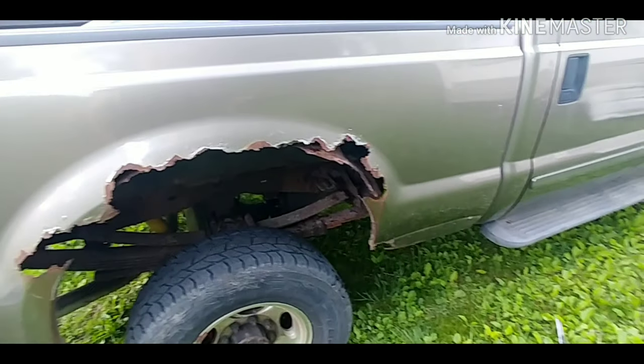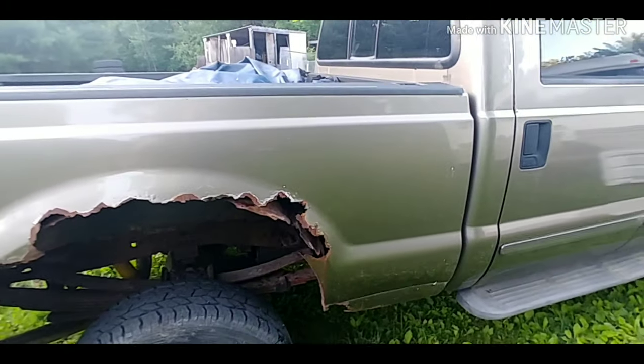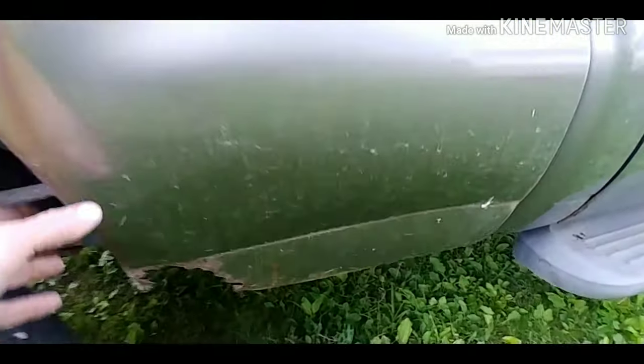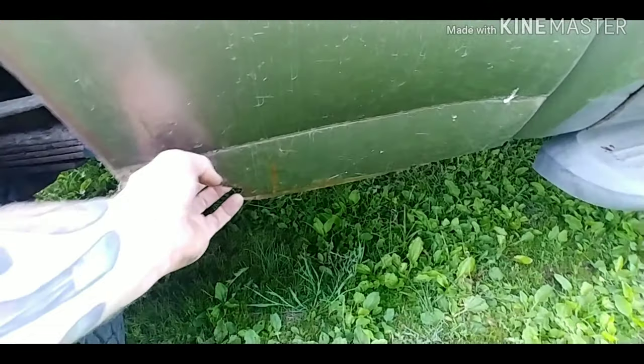It's $84 for both sides, I think. And then we can straighten out that dent right there. We can just beat that right from the back. The box is probably coming off because of these cross beams right here, and they actually sell them as a rust repair. But once those are in, the rest of the box is actually in pretty decent shape.